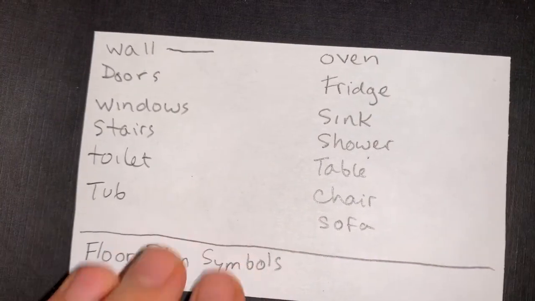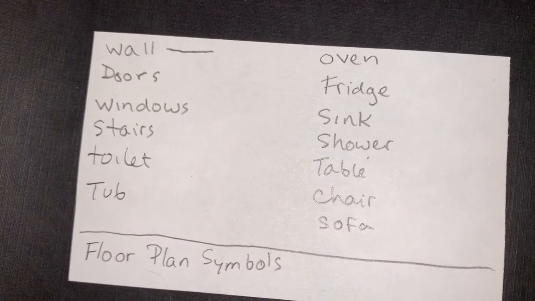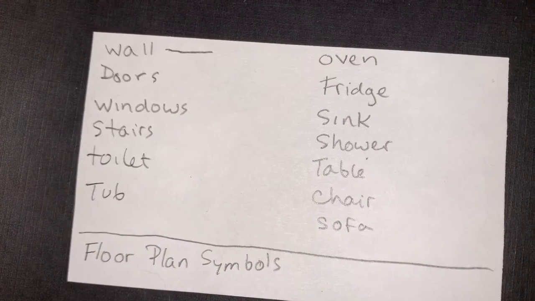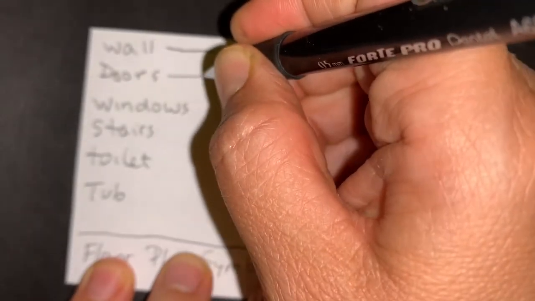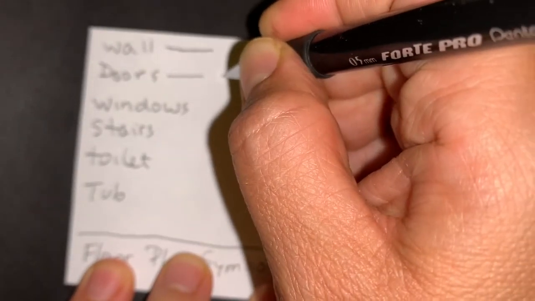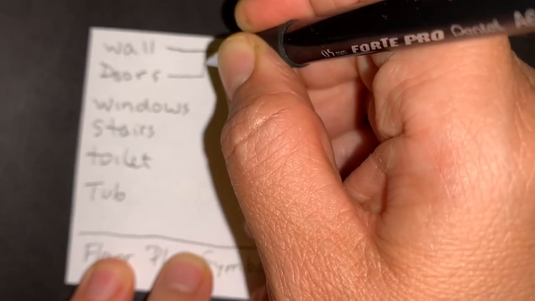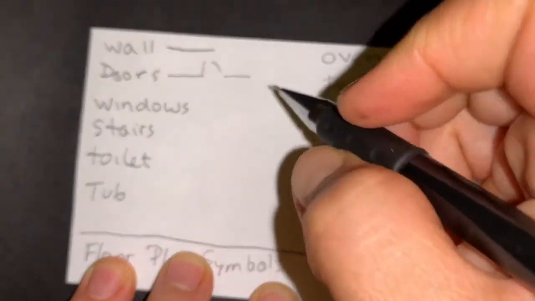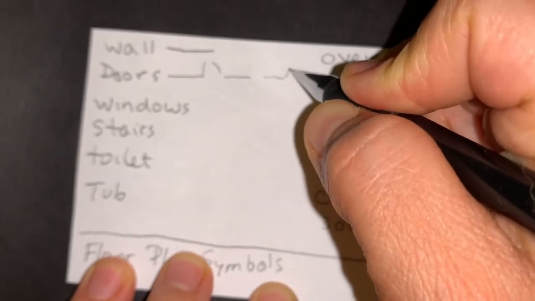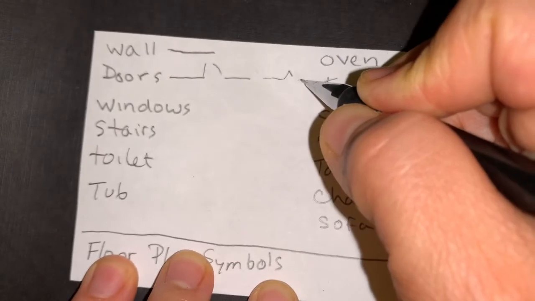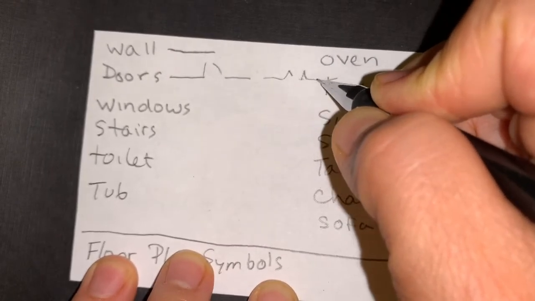Doors indicate the swing direction and the style. So a door can be opening like so, you just leave the gap the way it opens and then the way it swings. Or perhaps it's an accordion style door, so you can indicate it kind of looks like cat ears like this.